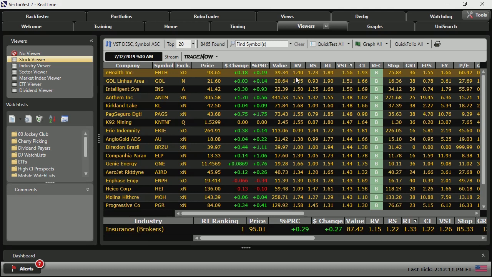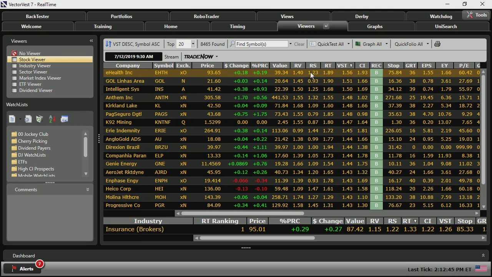After the value, the next four indicators are all going to be cast on scales of 0 to 2. To keep it simple, above 1 is favorable, below 1 is unfavorable. Starting off with the relative value, or RV, this shows the long-term price appreciation potential of a stock over the next 1 to 3 years compared to a AAA corporate bond. If it's above 1, we expect to see this stock outperform a AAA corporate bond, below 1, underperform a AAA corporate bond. Then we get the RS, or relative safety.